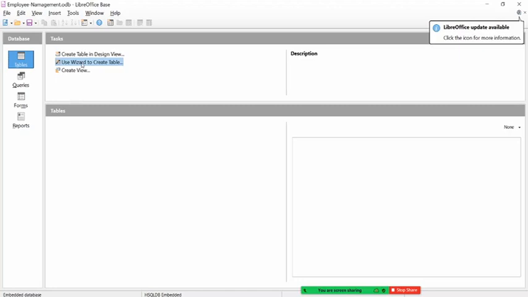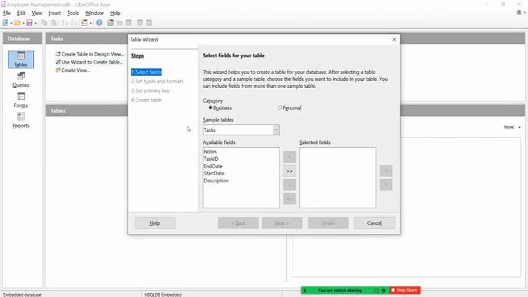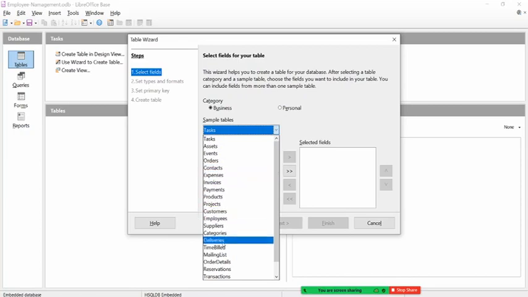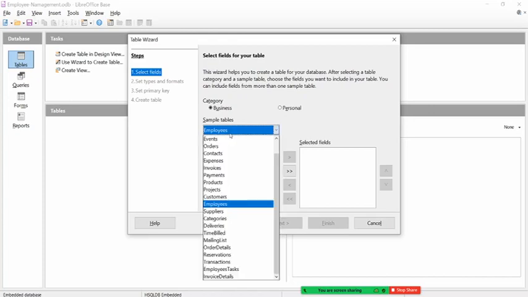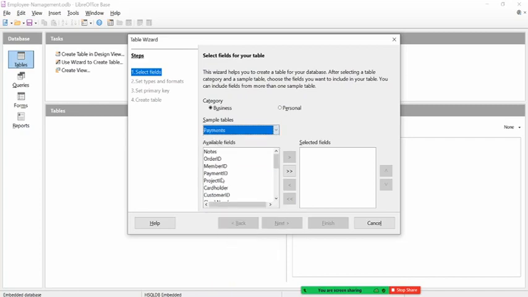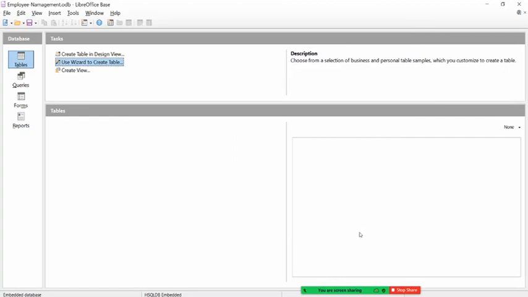Right. So let's see what is available if you go for the wizards. Of course, I am not going to use wizards. If you are really new to the database subject, it will give you some predefined tables so that you can at least get a feeling of it, or you can change it and make it your table. For example, employee: you can see photo, title, salary, address, date of birth, right? Say if it is a payment, which order you are doing the payment for, payment ID, check number, etc. So we are not going to use this one. I just cancel it. We are going to use the create table in design view.